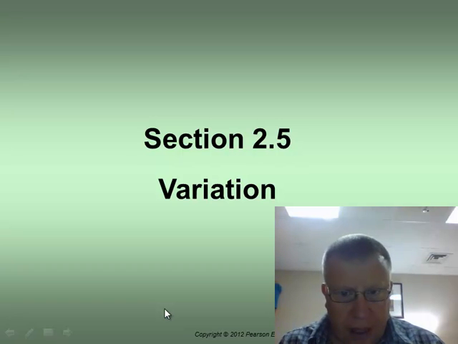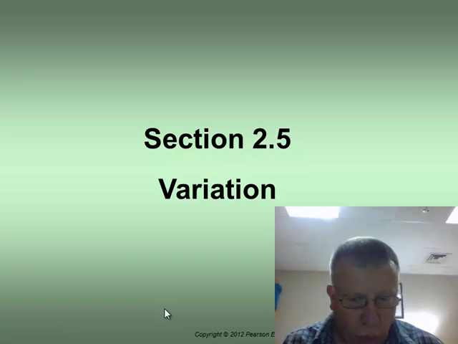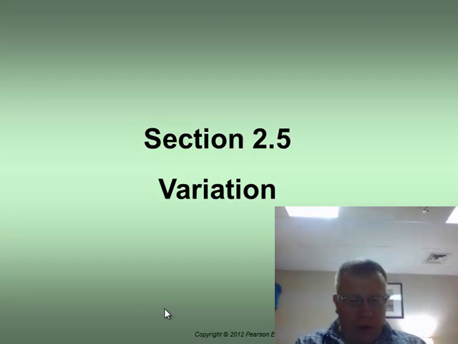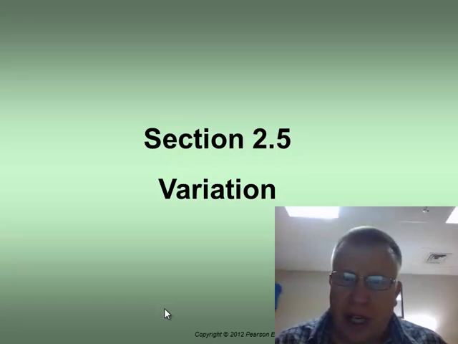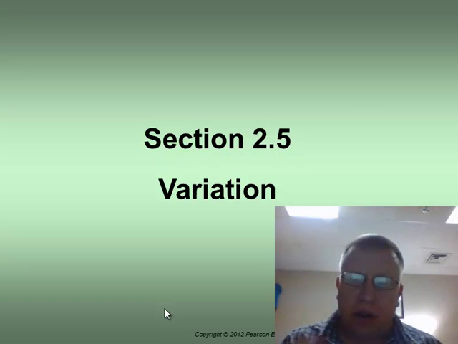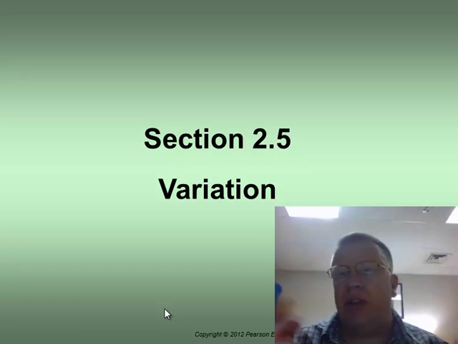We are now going to talk about variation, and what that really means is discussing how two variables, in particular the x and y variables, but it could be between any two variables, s and t, G and F or whatever.